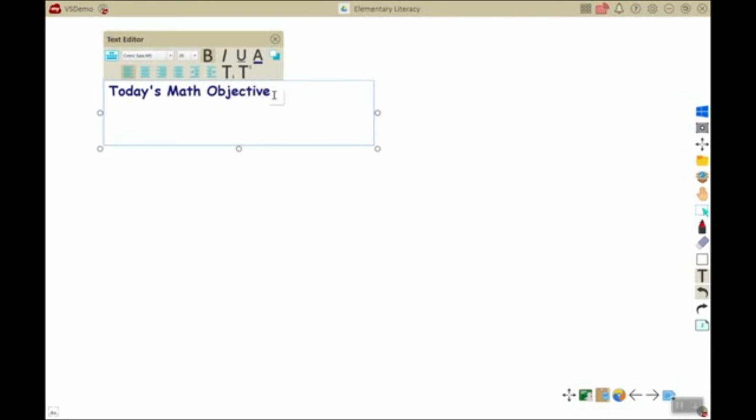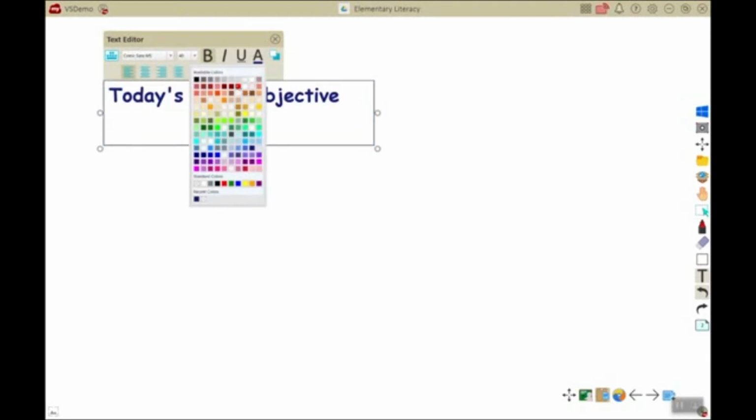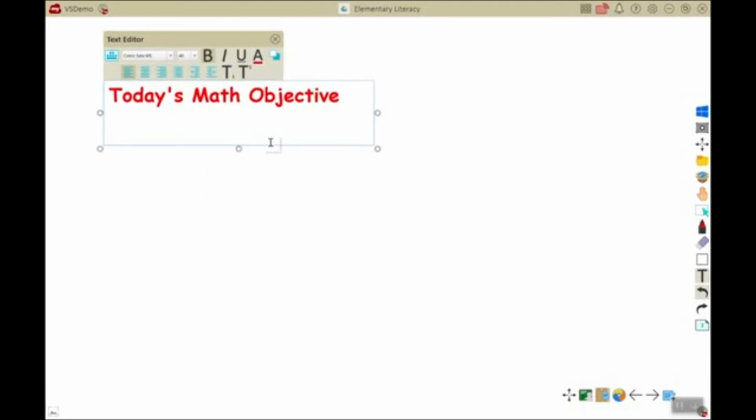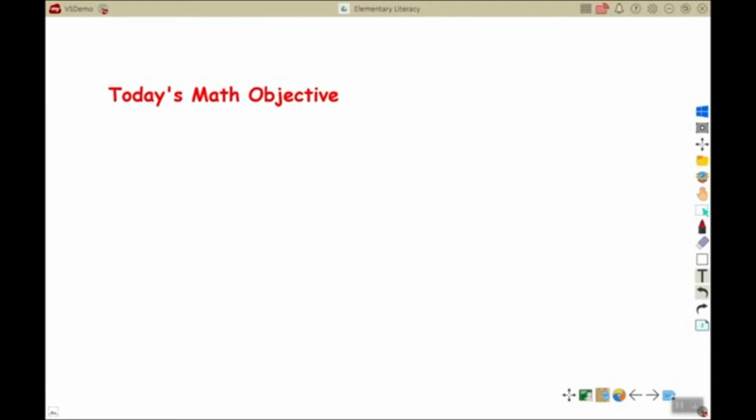If at any time you would like to increase the size of the text, simply select it and increase the font size, or change the font, or change the color as well. Once you're done editing, click the X. Text that's been added instantly becomes an object, so if I go to my Select tool, you'll notice that I get an adorning menu with my text.